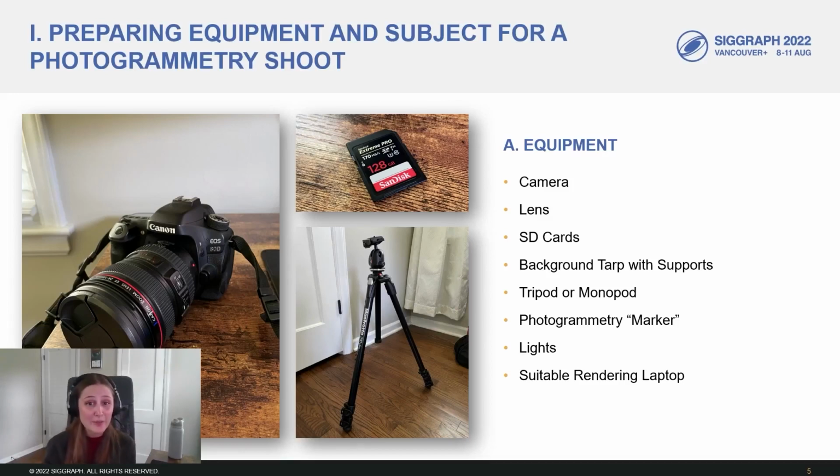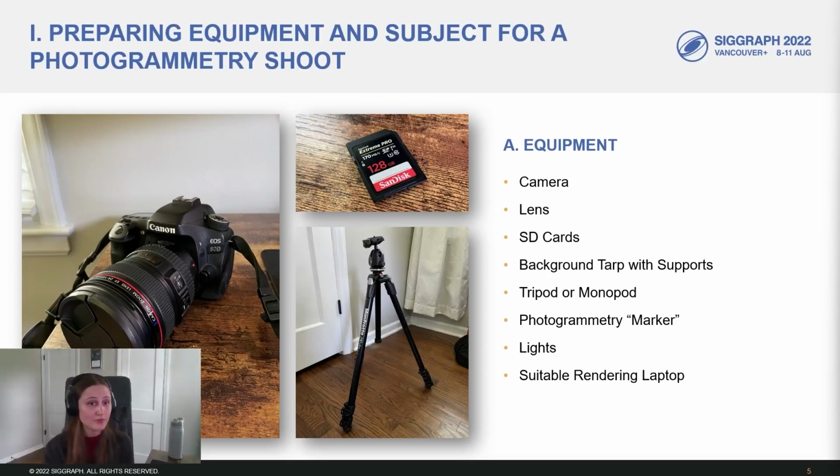You'll probably also want to bring a background tarp with supports, especially for photogrammetry with plants. Because they get so intricate and you're trying to take all these pictures, you're going to want to be able to separate it from its background so that you only get the model that you want. You could also bring a tripod or monopod. A tripod could be helpful if you're trying to make sure you get the exact same height everywhere around a model and maybe your camera doesn't take pictures as quickly. So having something to keep it stable and focused the entire time is ideal. A monopod would just be that with a single stick, and you can adjust the height so that you always get the exact same height when you're going around the model.